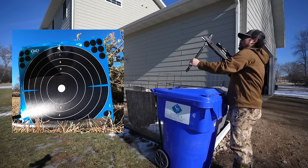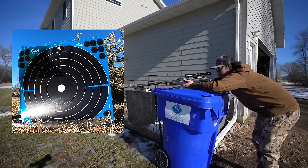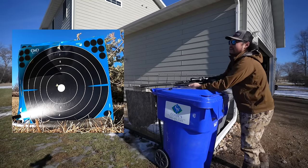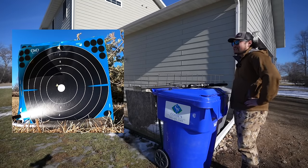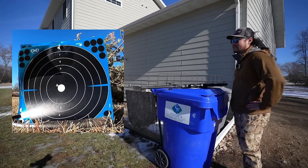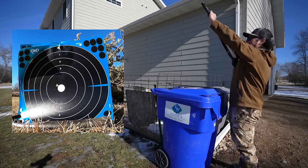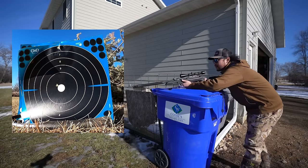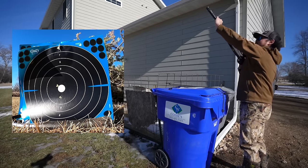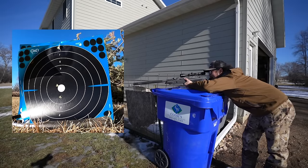So we're going to see how this thing is at 20. I'm hoping it's going to be pretty similar to how it was shooting at 10, because then that's less adjusting for myself. So we'll give her a go here. I mean, that's not bad. That's as dead on as it gets, folks. If I'm looking at that correctly, that's pretty much right. Oh yeah, that ain't bad at all, folks. I'll take one more shot right here, and then we'll try her at 30. I think I moved on that one, so that was a little bit lower. That was my fault. Right again. Still not bad.